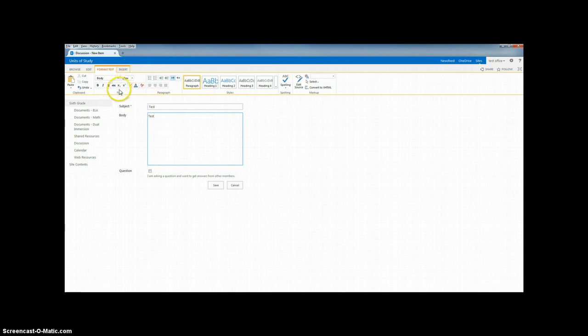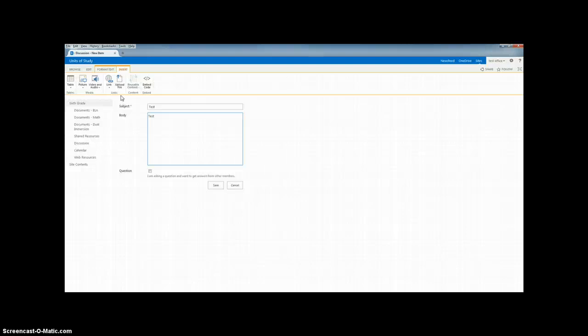In Format, I can go in and change the font, size, spell check, and other options. If I click on Insert, I can insert a picture, a video clip, and links. If I click on Media Files, I can download from my computer or the internet. If I want to insert a link to a specific web page, I can click on Link from the address. Here I will give it a title or text to display, and then copy the web address into the box.